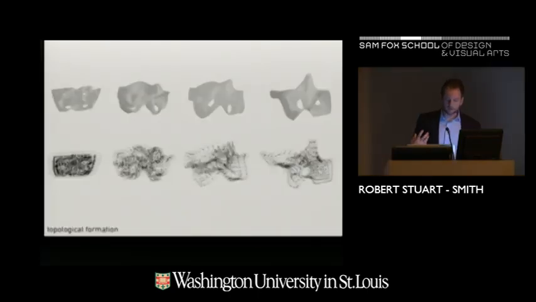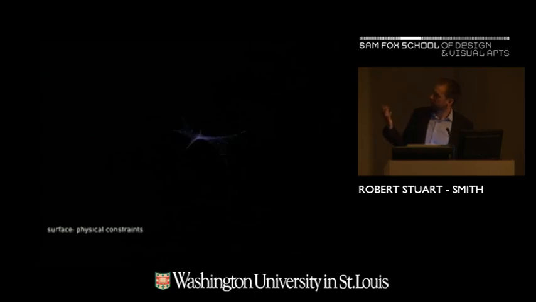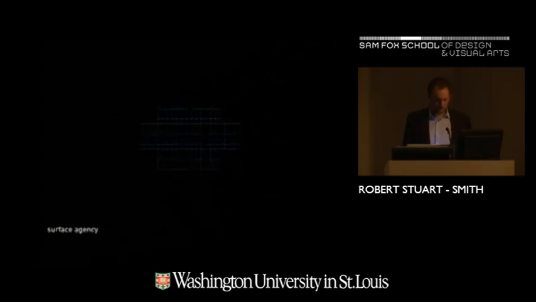So one way of controlling this was actually to embed knowledge of surface within a swarm system, to actually give it an understanding of topology and some abstract sense of materiality. So in this case, this is just a simple springs model, just basically looking at surface tension and how you could include that, and then how you can incorporate that within a swarm system. So in this case, there's not just surface tension, there's also each node is trying to negotiate its spatial relation to another node, so that they're constantly moving around each other.